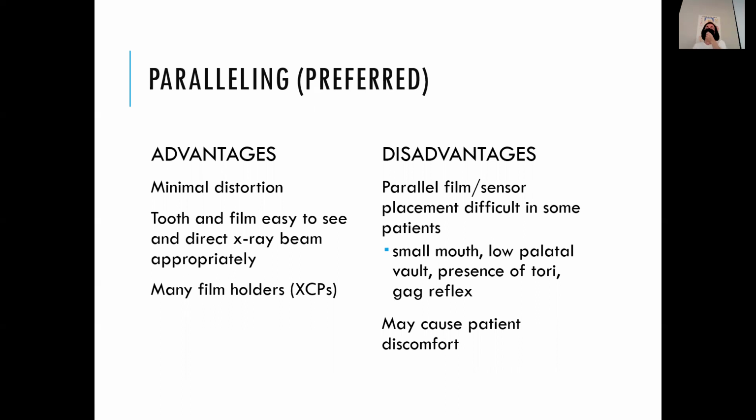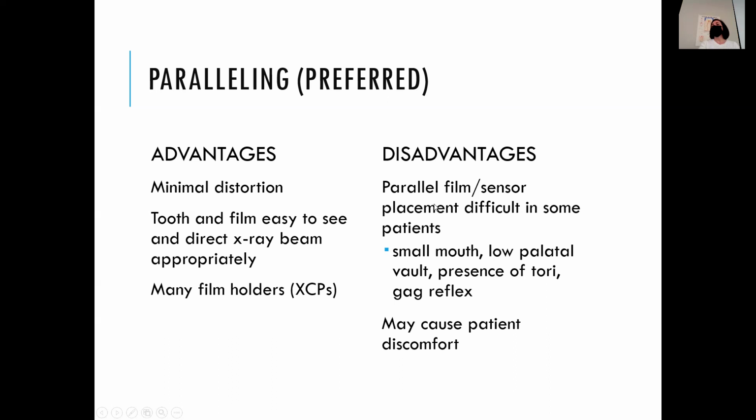And then there's many different film holders. So you get the ones that you guys are using, but there's so many different ones. There's sticky ones and ones that the sensor slides in on one side, but not the other. I mean, there's lots of different holders. You can use a snap array too, but you're not going to have the XCP bar with the snap array.